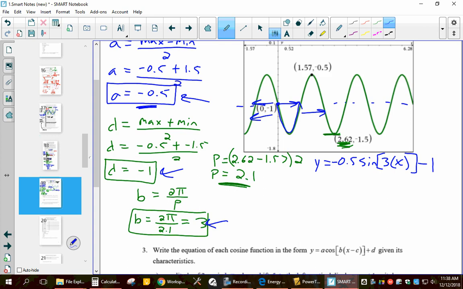So that would work. I just want to show you the different ways that this could be written though. We could also talk about this thing as y is equal to, and now let's say that it was just 0.5, and not negative. Well, if that's the case, here, let me clean this up a bit. If that's the case, then we're now saying that this thing shifted. It was here, and it shifted that far that way. It shifted whatever that was.